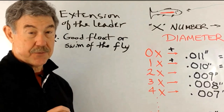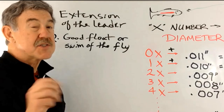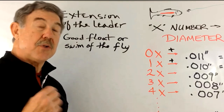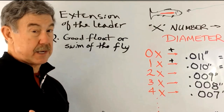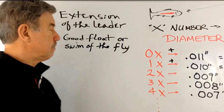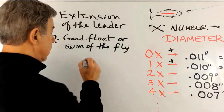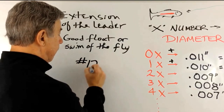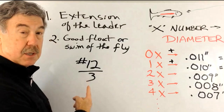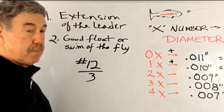So now it's time for our finale, actually choosing the right X number. Let's say today you are going to fish a size 12 fly. The fly size is determined by the size of the hook that it's tied on. I'm going to choose size 12, very common size. So to get the right X number, what you're going to do is take the hook size, number 12, and I'm going to divide that by 3. 3 is a constant. It doesn't change. It's never 4 or 5 or 6, always 3.